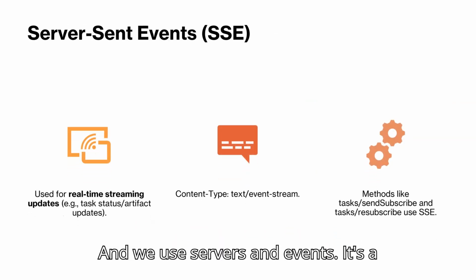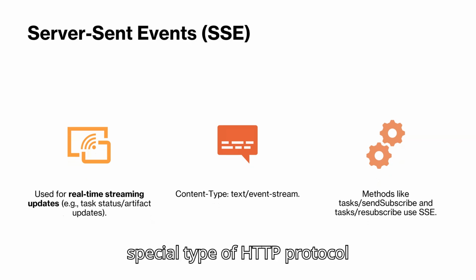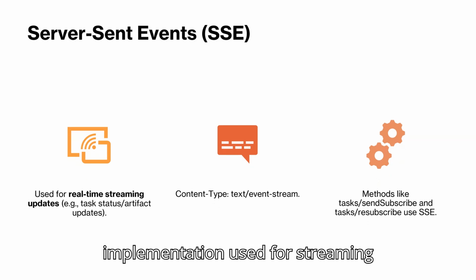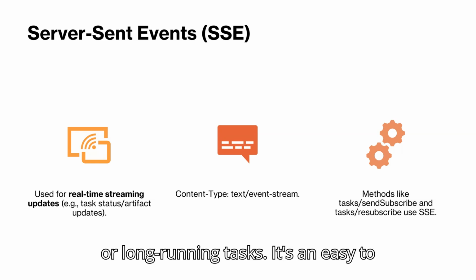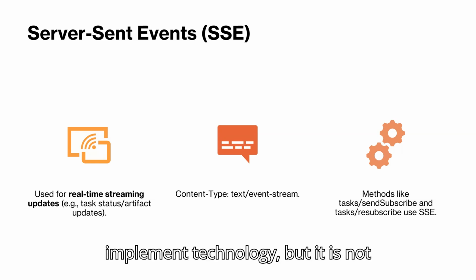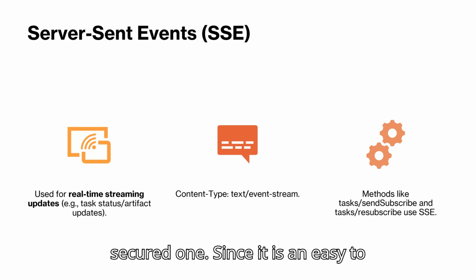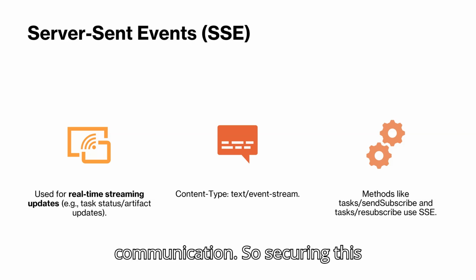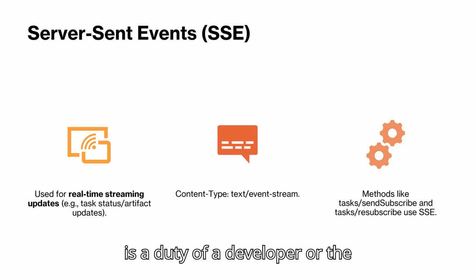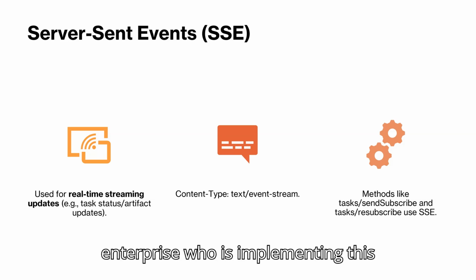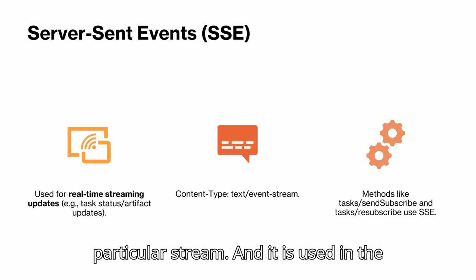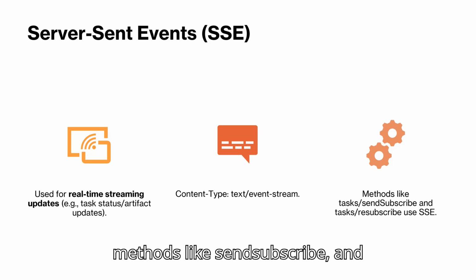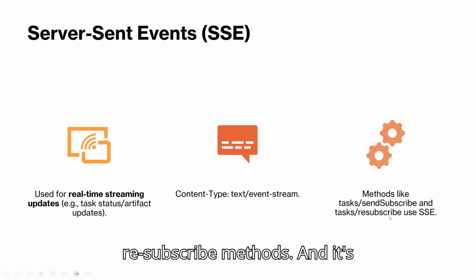And we use server-sent events. It's a special type of HTTP protocol implementation used for streaming or long-running tasks. It's an easy-to-implement technology, but it is not a secured one. Since it is easy to implement, that's the reason we use it for agent-to-agent communication. Securing this is a duty of the developer or the enterprise implementing this particular stream, and it is used in methods like send, subscribe, and resubscribe.